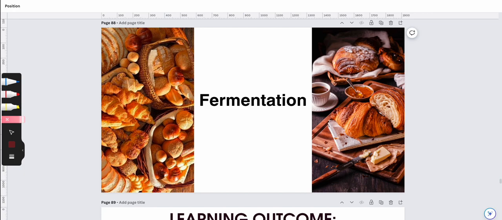All right, so look at the pictures here. We have some bread. Very good looking bread here, very tasty. And this is croissant. I put the croissant here, not because it uses yeast. To make croissant, we don't really need yeast. But for bread, this kind of bread here, can you see it? This kind of bread and this one, we actually need yeast, because we need to rise the dough, or else the dough will not rise.